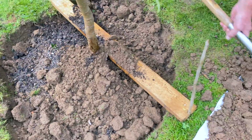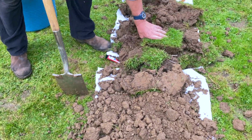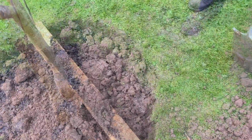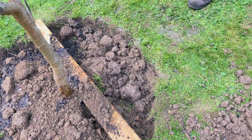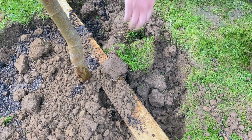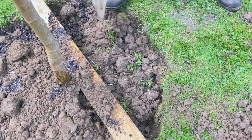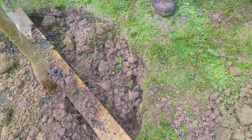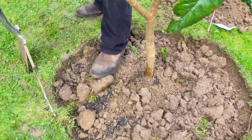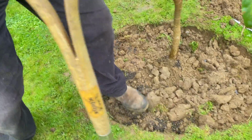What I am going to do now though is get rid of all these turfs. So they're going to go back upside down in there, where they'll rot down slowly and actually provide food for the plant over the years, and they'll fill the hole up for us again nicely. But definitely upside down because I don't want any grass growing. I should probably put some sort of a mulch to prevent anything growing on there. And I'm going to just gently firm it in. Don't stamp it down, but just gently firm it down to hold it in. Holding the tree up nicely as well now.